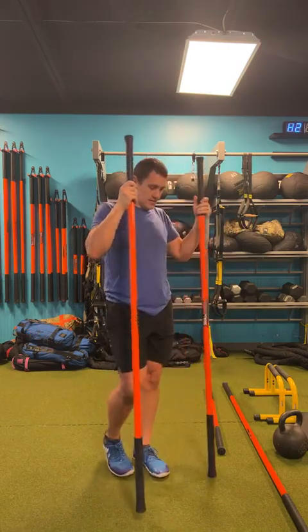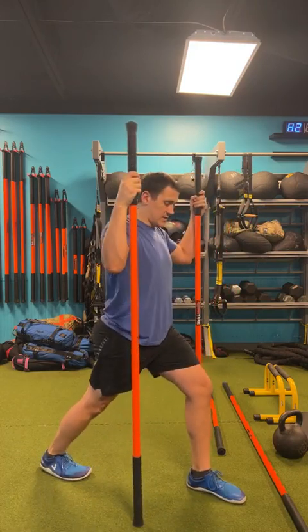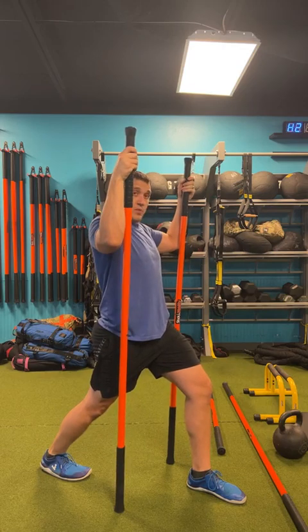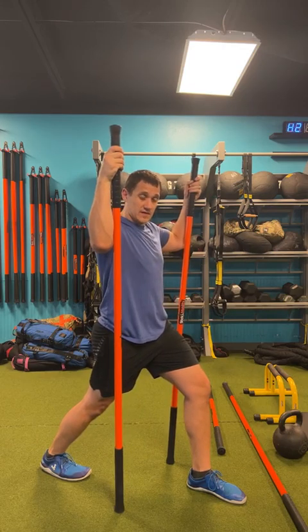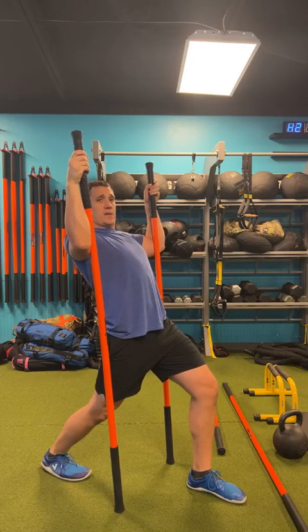Nice. Good. Hip extension isometrics. Back heel goes flat. Sticks right next to the hips. Remember, we are going to push the back heel down, make sure the back toe is facing forward, tuck the tailbone. We should feel that hip starting to open here.